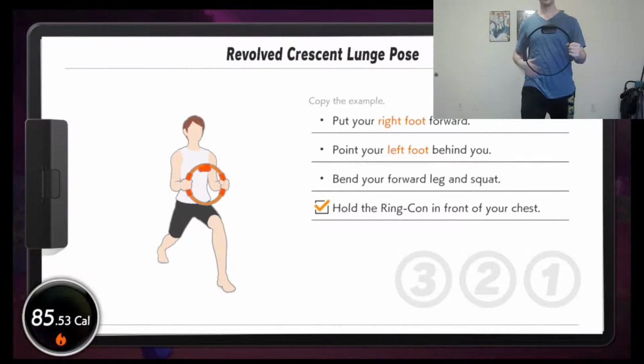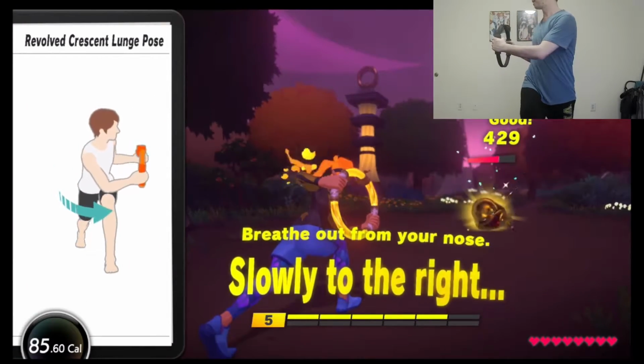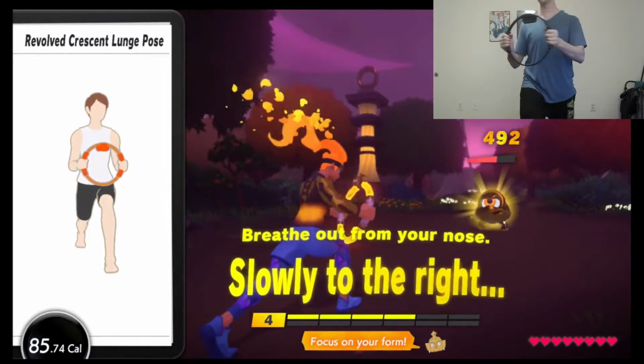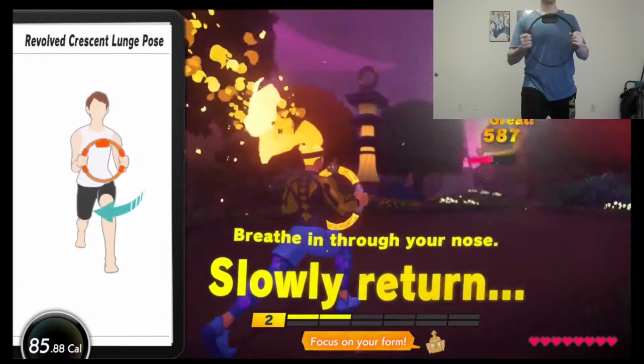Don't forget to switch legs. Slowly twist to the right. Well, that might be true. Focus on your form. I do try to keep it within moderation. I only have two slices of pizza each time.